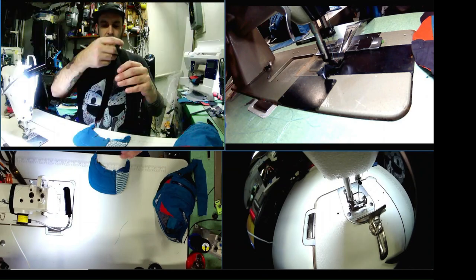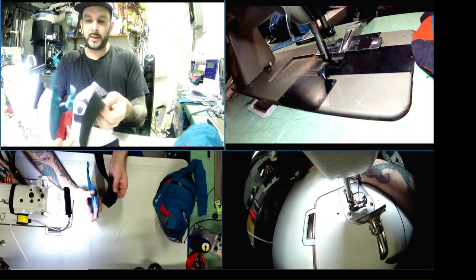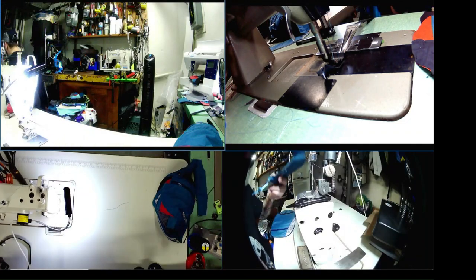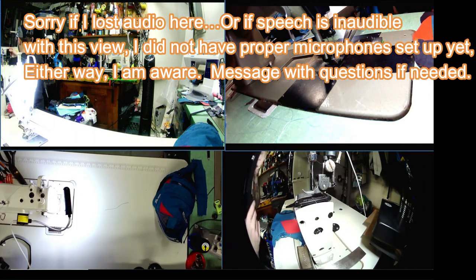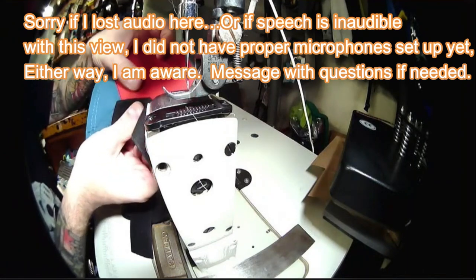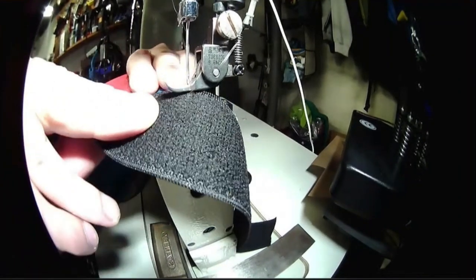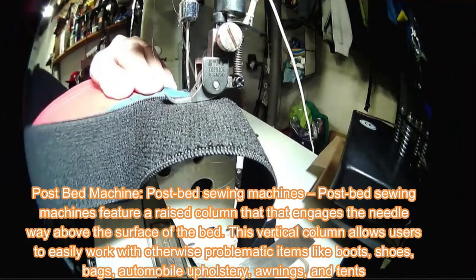Sweat band is going to sit with the fuzzy side, or the side you want to touch the head, along the bottom. So stitch from the middle out. I'm going to measure halfway in the middle, line up halfway in the middle, and I'm going to attach along the edge with this machine, which is kind of customized for what I need. A rolling zipper foot, so I can put these bands on and attach them from this.